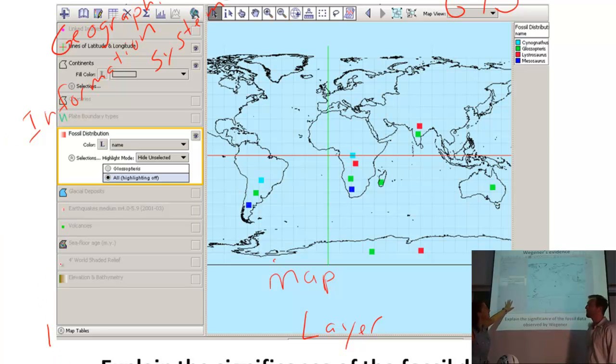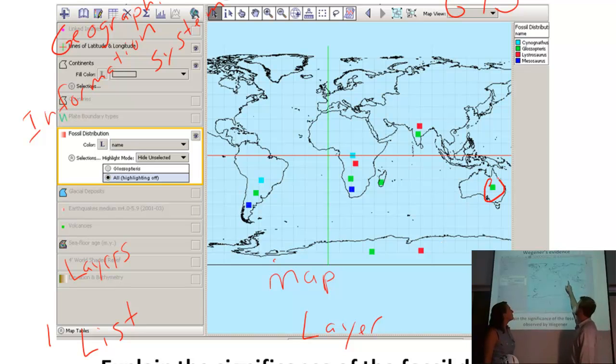And we can see for this particular map that we're looking at fossil distribution data. Which fossils are we going to be looking at, Mr. Baldwin? Well, we're going to take a look at a fossil called Glossopteris. So we're going to draw little circles around all the green dots. So we've got a Glossopteris right in here in Australia. And we've got a Glossopteris here up in India, and in Madagascar, and Africa.